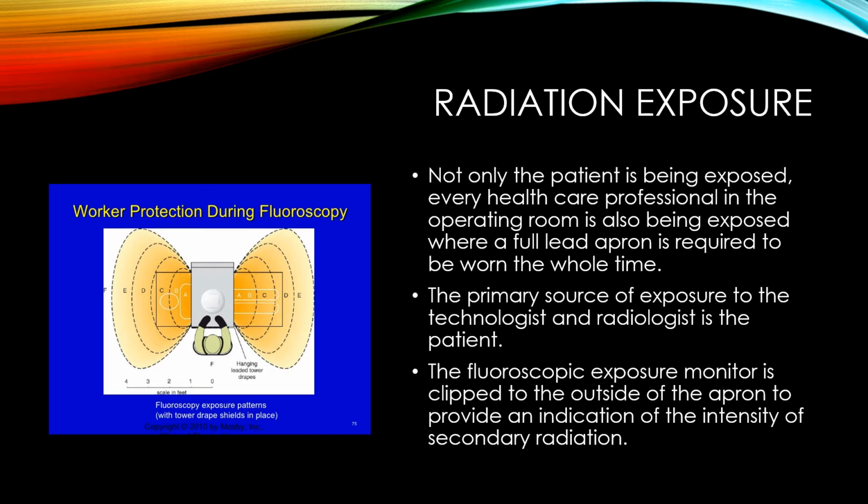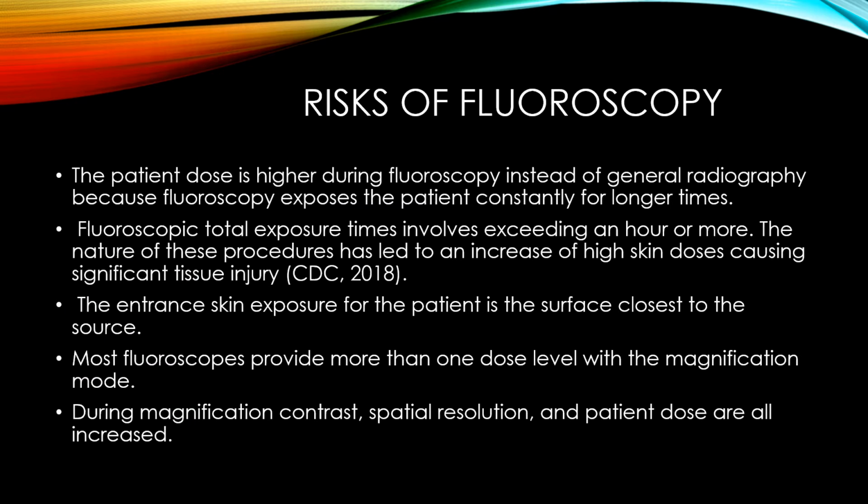When it comes to radiation exposure, not only the patient is being exposed, but every healthcare professional in the operating room is also being exposed, where a full lead apron is required to be worn the whole time. Lead aprons can effectively attenuate certain kinds of radiation because of its high density and high atomic number. The primary source of exposure to the technologist and radiologist is the patient. The fluoroscopic exposure monitor is clipped to the outside of the apron to provide an indication of the intensity of secondary radiation.